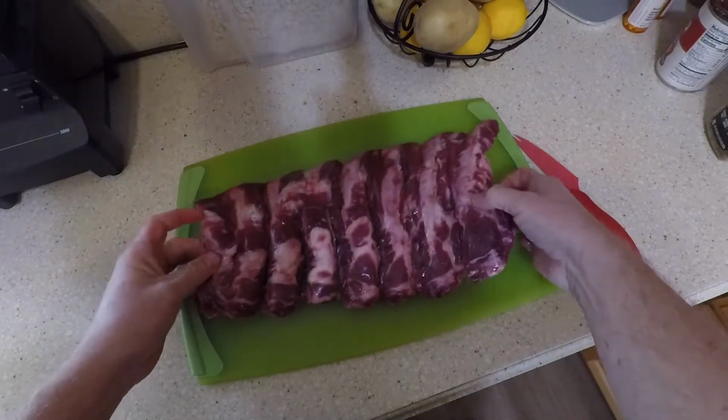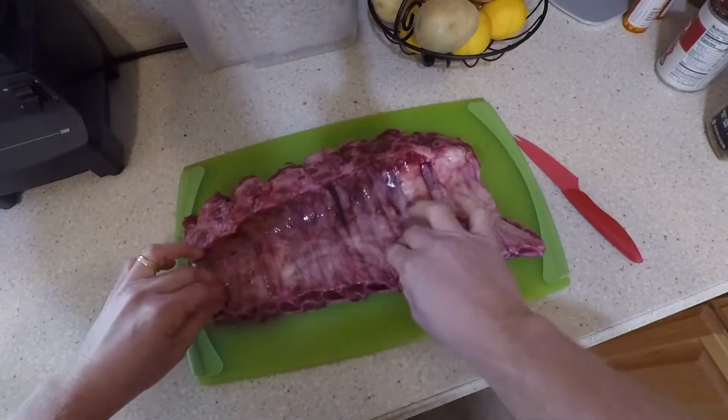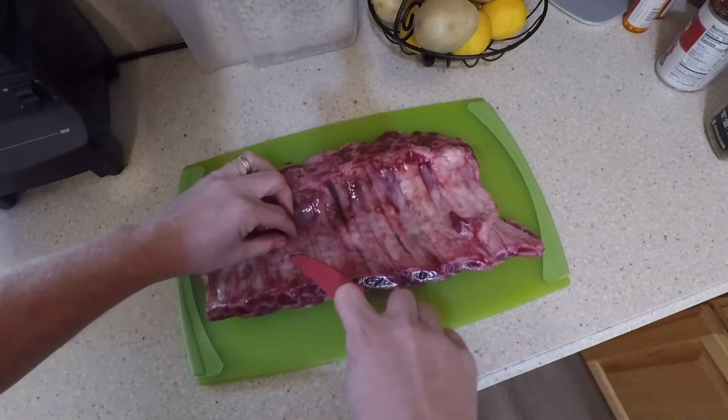Taking these ribs out of the package here, they actually look like they're already trimmed up really nicely here. There's not a lot of anything that we're going to have to actually trim here.